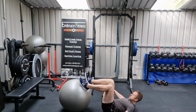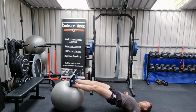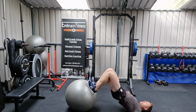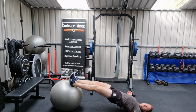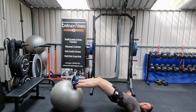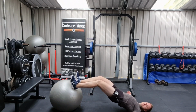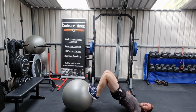Okay, here we go. 3, 2, 1. Okay, so lengthen out and then dig in and pull back. Lengthen out slowly. 1, 2, and pull in for 3. 1, 2, pull in for 3. Okay, you should feel the hamstring starting to work hard here. That's 5, we're going for 8, 6, 7, dig the heels in, and 8.